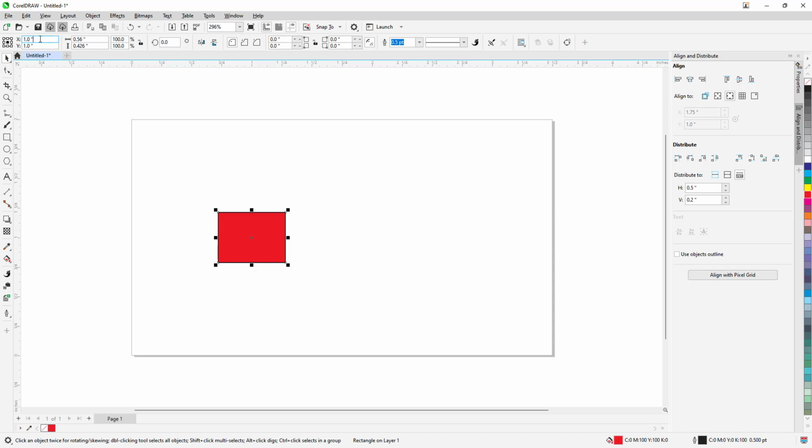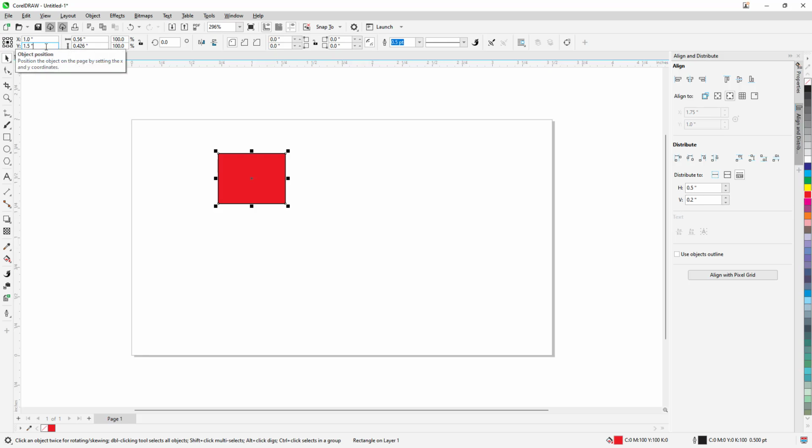So 1 inch right here. Apart from that, let's say for example you want to move it on the y-axis by ½ inch. In that case, you can press plus on your keyboard right here and type in 0.5, press enter, and then it simply moves 0.5 points right here. Let me say minus right here and 0.5, and then it moves minus 0.5 on the y-axis.